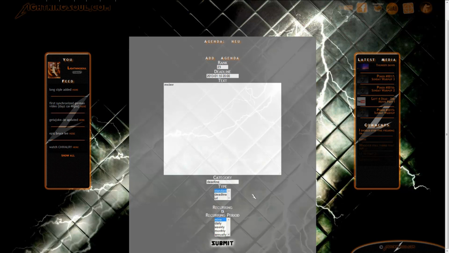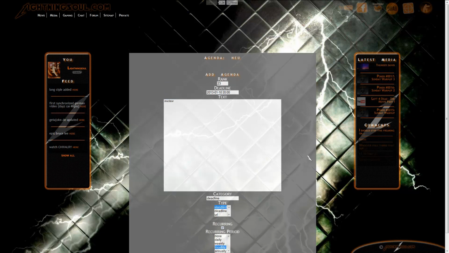The category must be the deadline category. Type is unnecessary. And if you want to make a recurring event, like a daily, monthly, weekly event, you have to hit the recurring button and choose a recurring period. So it will always be putting that post and postpone it once it's sent your email.